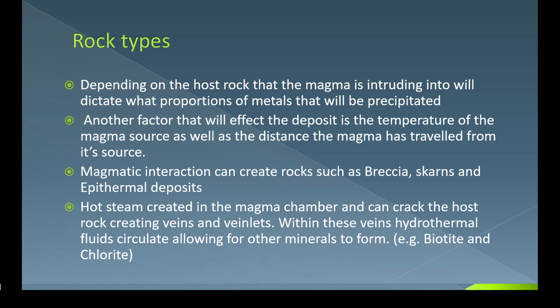The hot steam created by these magma chambers can also crack the surrounding host rock, which allows for veinlets of the magma to encapsulate into the rock, which then allows for different fluids to circulate along the edges of those veins or veinlets, allowing for more minerals to form, including biotite and chlorite.